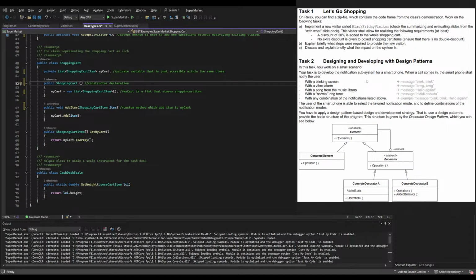A constructor doesn't specify a return type, not even void. So that is a constructor, okay, check.